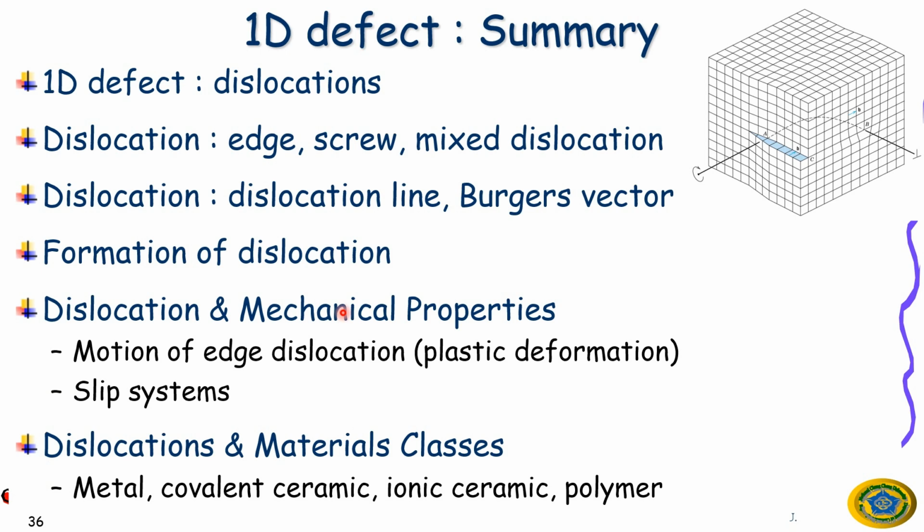So, in the video, we talked about one-dimensional dislocation. This is a summary. One-dimensional defects, we call them dislocations. We introduced 3 types. The first one is called edge dislocation. The edge dislocation is like this, and if you apply a force to this dislocation, the dislocation will move to the edge. That's why we call it edge dislocation.